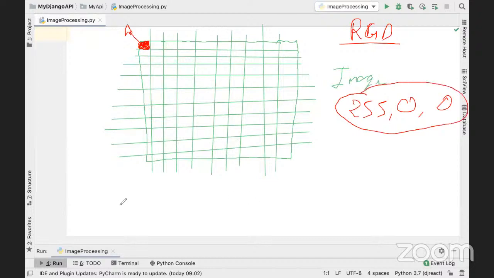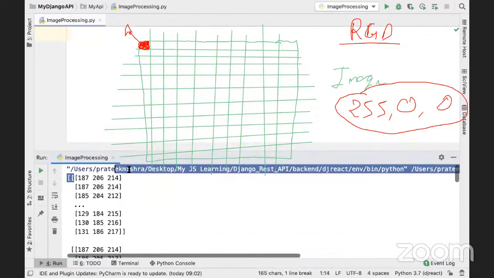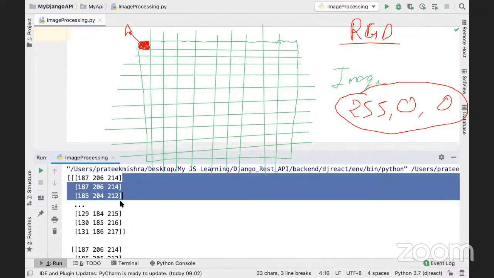So as you can see, we are getting some numbers, a pixel color combination. One pixel is a combination of 3 different colors. That's why we are getting 3 numbers. Now we are getting a bracket, then a second bracket, and a third big outer bracket, right?